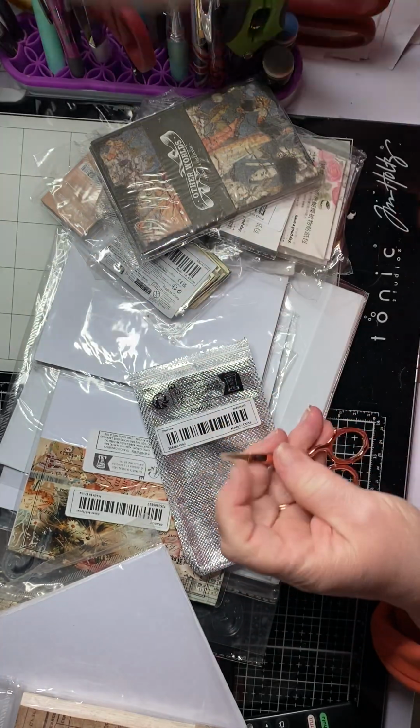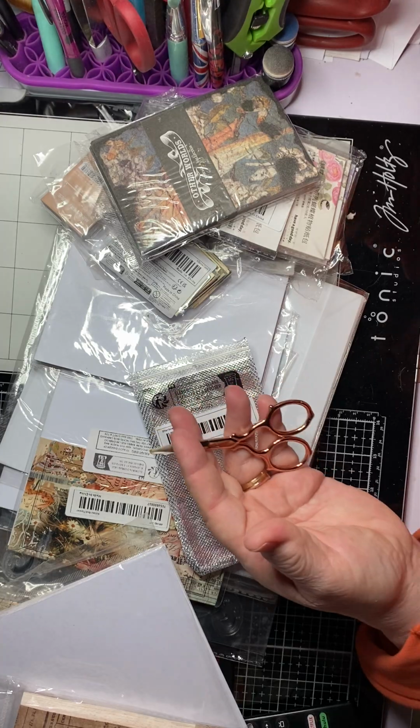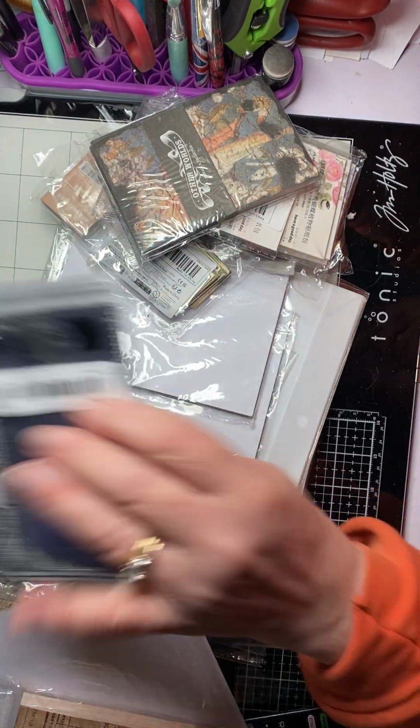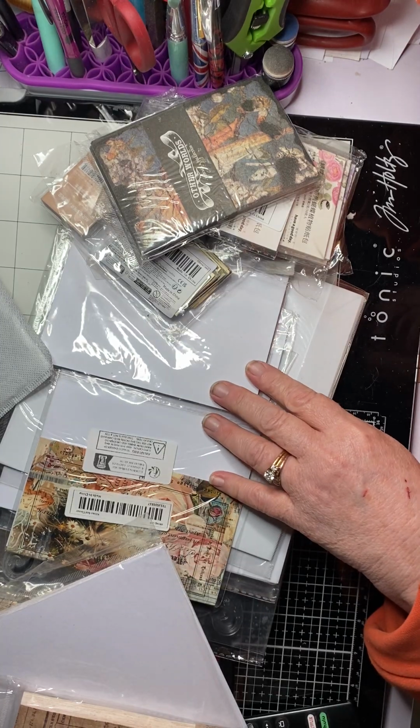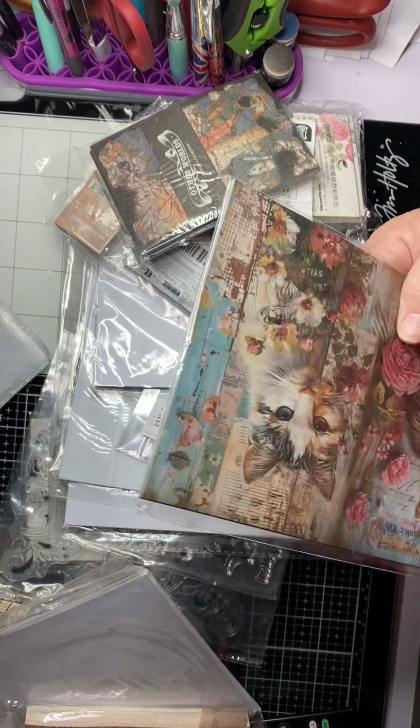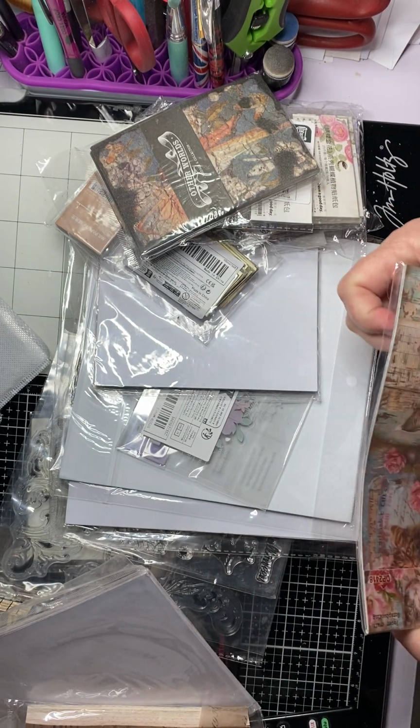Me and my scissors. I'm a scissor hoarder. And then, I don't know. As I said, this is just a mixed hodgepodge of stuff.